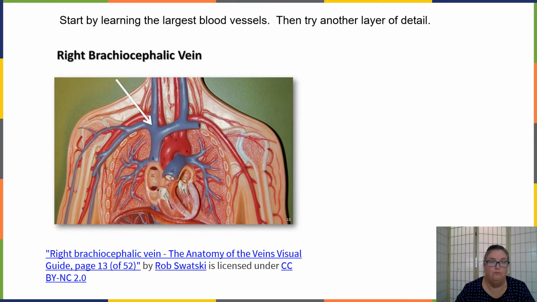Here's another, right brachiocephalic vein. Right brachiocephalic. So again, remember, as we're looking at this model, think of it as the patient. So this is on your left side, but it's on the right side of this patient. Brachiocephalic is referring to the arm and the head. So here we have blood draining back from the arm and back from the head. And so just this little part is called the brachiocephalic vein, even though it's quite short.